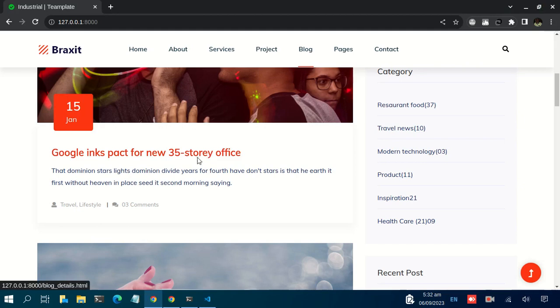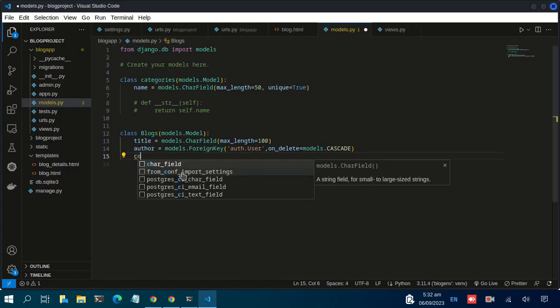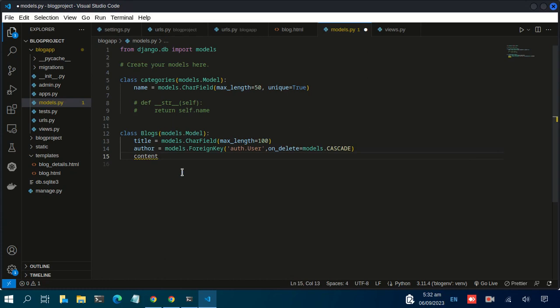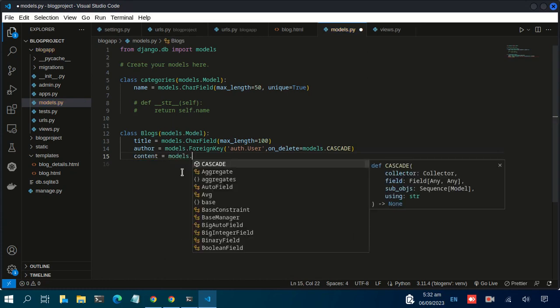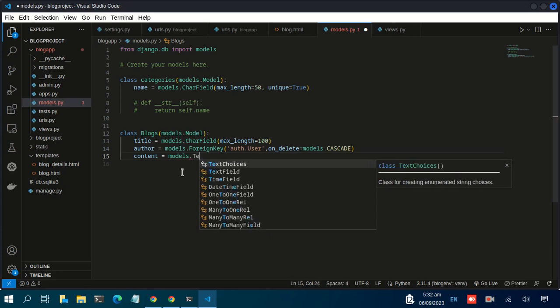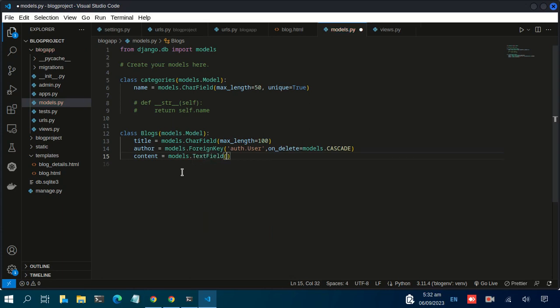Then we also have content. We have models.TextField. In this case, I want us to use a special type of text field. With this type of text field, you are only able to input paragraphs without a provision of applying some styling on them.